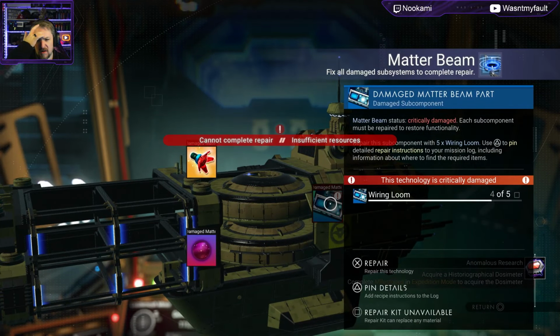Scan the room. Oh, scan the room. Plug in the reward. Movement system upgrade. Yes, please. And I got the mission. Better. Alright, that'll actually do it.